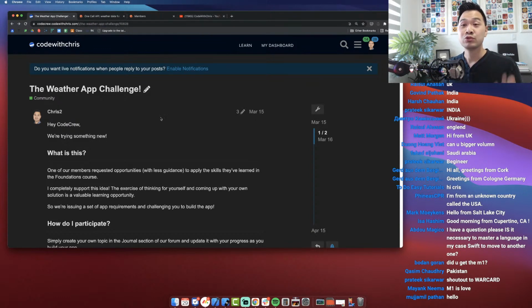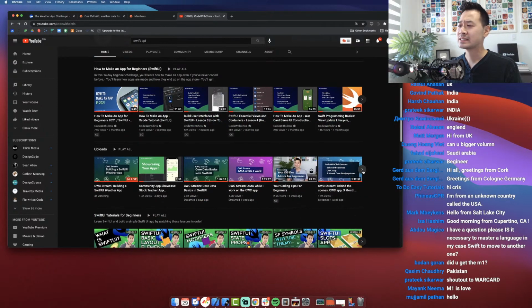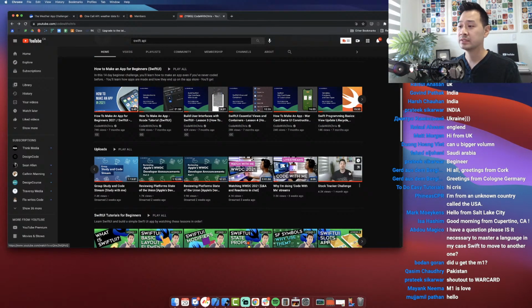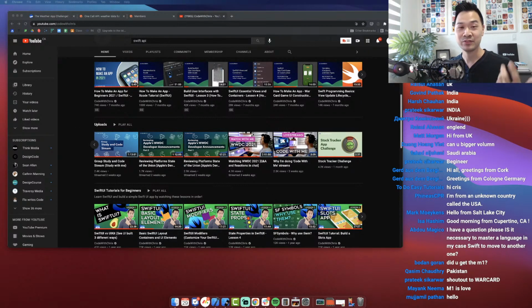So far we've done 2 of these app challenges, right? We've done the weather app challenge and we've done the stock tracker app. And actually, you guys, I've showcased your apps here. So this is the stock tracker app challenge that you see here, and there was a weather app one, which we did a while ago. And I don't know if some of you guys are in the chat right now. If you did the weather app challenge, please shout out. So props to you for doing that. All of the community's weather apps looked amazing.